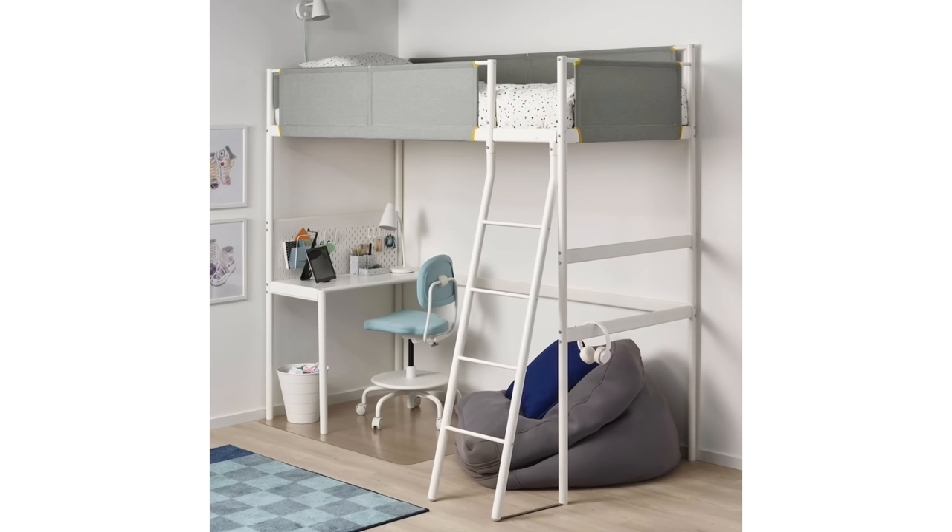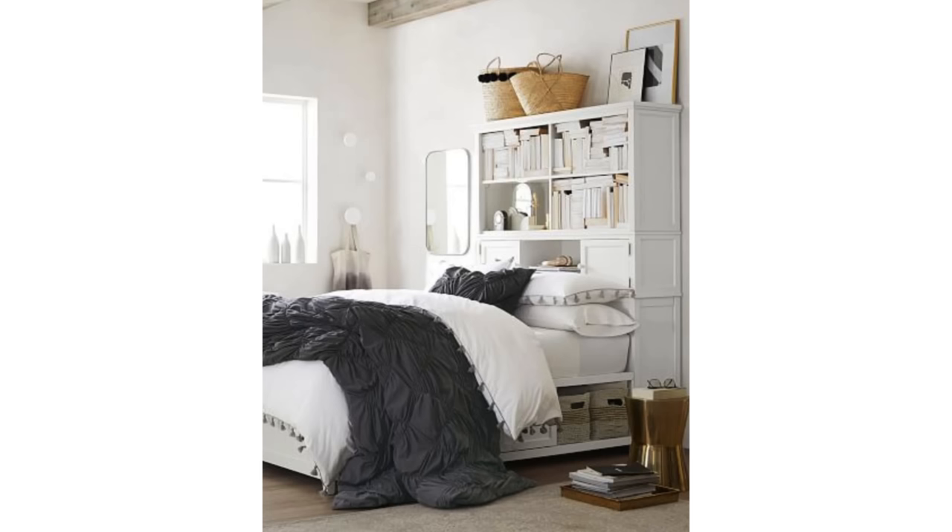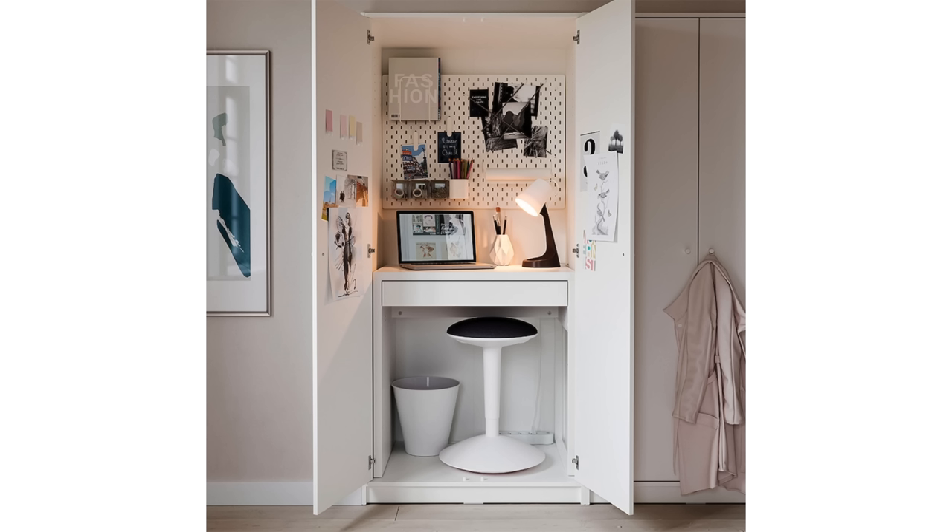Think about the space above the doorway — you'll wanna throw some big baskets up there, put things in the baskets, and it looks really lovely. Think about furniture doing double duty: bunk beds take you up, wall desks that fold down and fold up when you're done, or a wall desk with bookshelves attached. Storage beds are also good. I love this one where they've taken an Ikea Pax closet, popped open the center, thrown a whole office in there — you sit on a stool, pack it up when you're done. It's a pocket inside a pocket. You can get so much storage done if you play it smart.